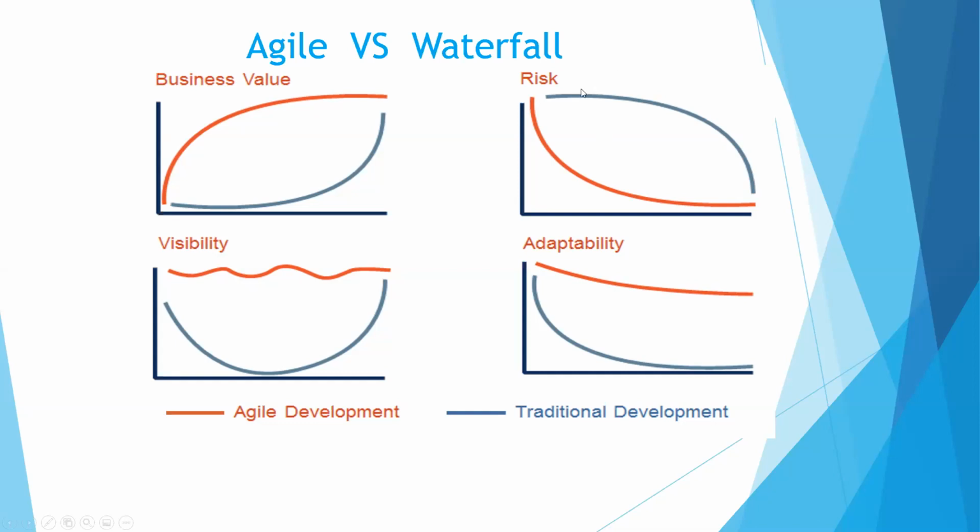Also, when you look at the risk, it is the likelihood of occurrence of an activity happening, which might have both negative or positive impact on the project. But in Agile, the risk of the project will be decreasing from the beginning towards the end of the project life cycle, which is represented by the red line. Why? Because at the beginning, we are getting feedback from the customer, we are learning along, we are making mistakes, and we are learning from it, and we are getting better.